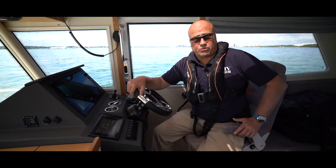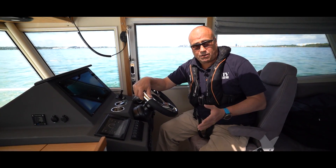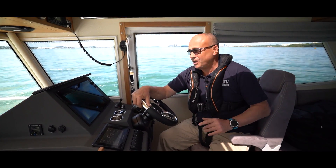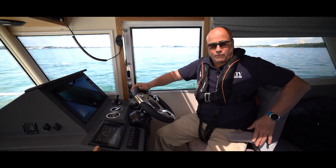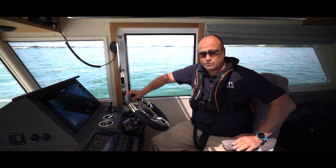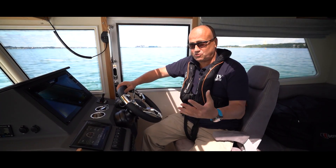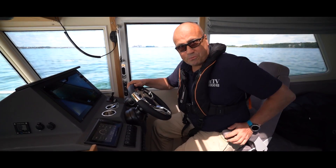Here we are out on the water on the new Nordstar 28 Plus, and it's time to see how this new hull actually performs. Apparently it's been improved and tweaked over the original Nordstar 28 — the ride is meant to be drier, quieter, and more efficient. With regards to efficiency, it's got Volvo's latest D6 380, which is a massive rework on the original Volvo D6. Apart from having the latest generation DPI duoprop drive, the injection system has been massively reworked to give a much torquier, broader spread of power and a much higher level of efficiency. Let's see how she performs.